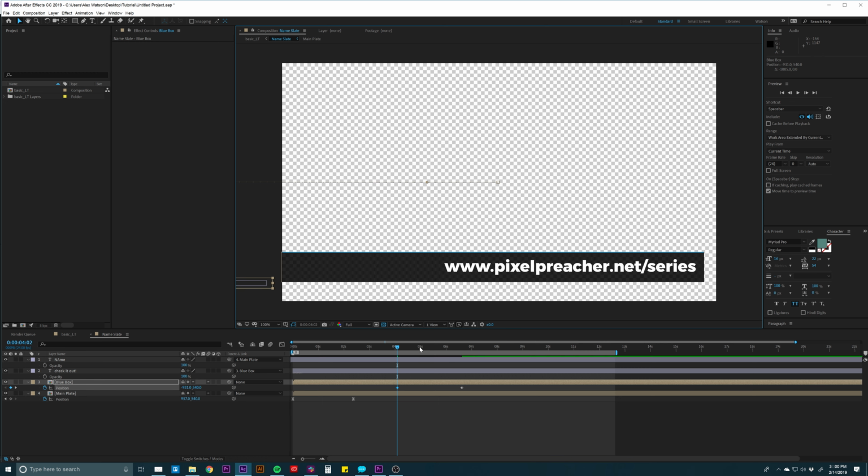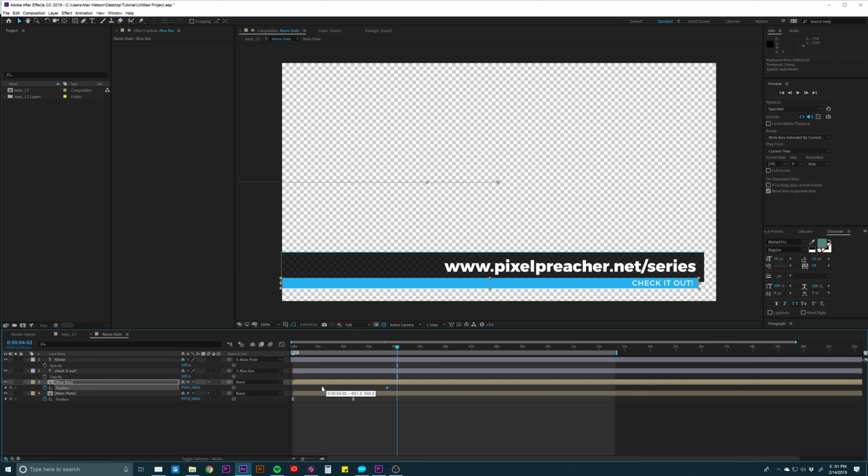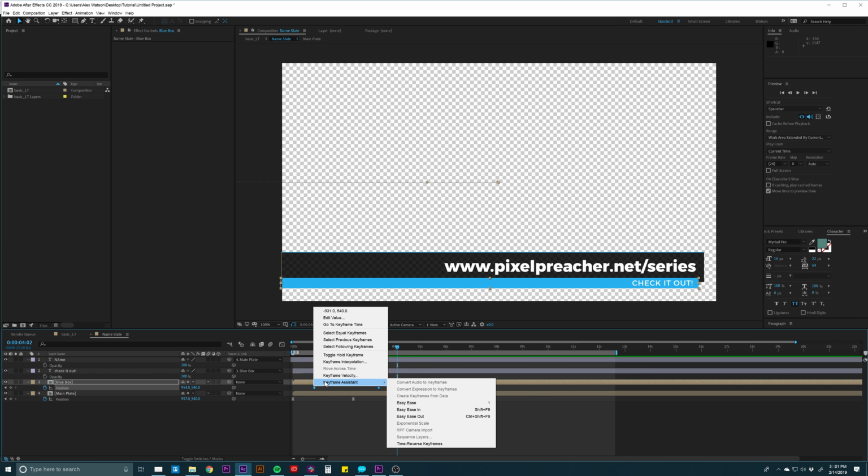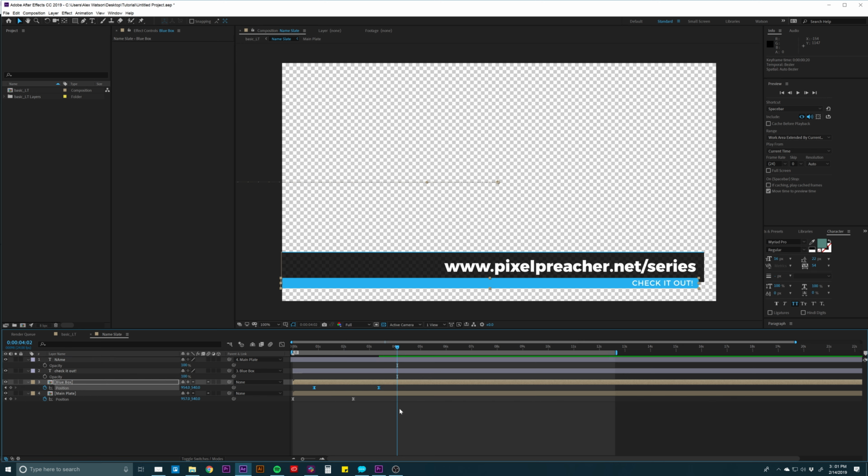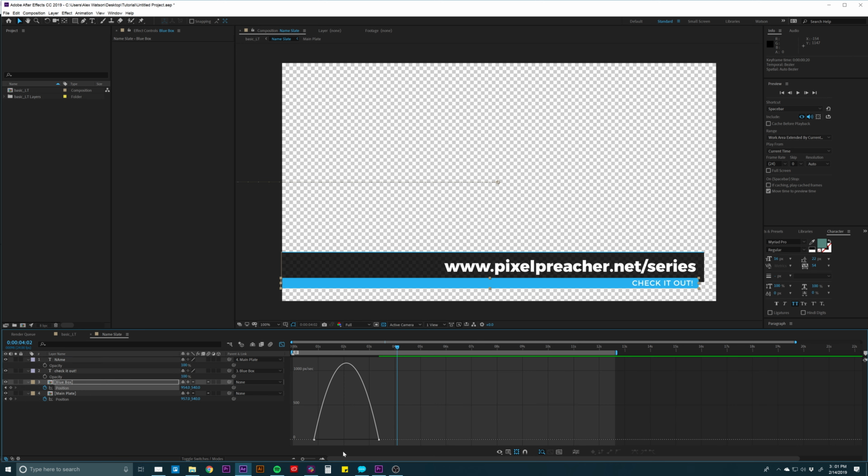So it puts my keyframes wherever my playhead was, and that's okay. I'm going to move these back over here so it's sort of in line with the main plate. And I wanted it to come in just a little bit after so that it's a little bit more interesting. So with my keyframes that I just made, I'm going to click and drag to select those, right click, go to Keyframe Assistant, Easy Ease, and then click my graph editor and highlight that last keyframe, click that little yellow dot and drag it to the left. So then I'm getting that same kind of arc that was on the main plate.